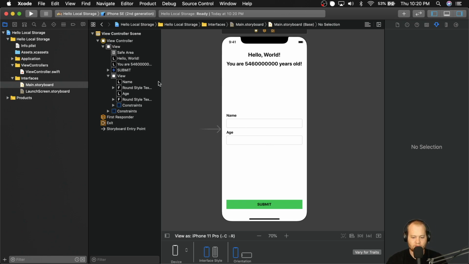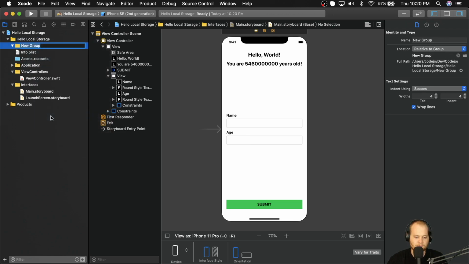So before we do that, though, one thing I want to do is some prep work and get ourselves ready by being proactive and creating the model that we're going to need when we decide to start implementing local storage. Basically, we should create a struct that represents the name and age data, and we could just call this struct a person. So let's go ahead and start by doing that.